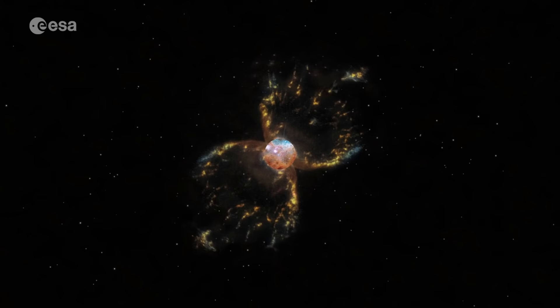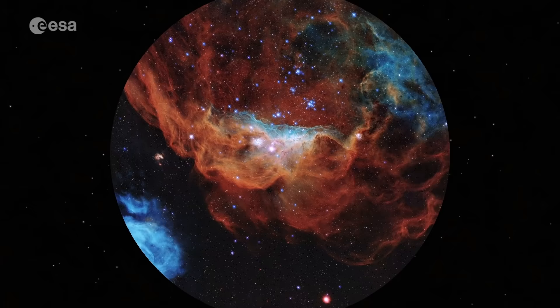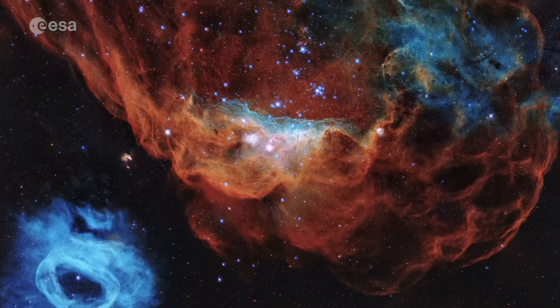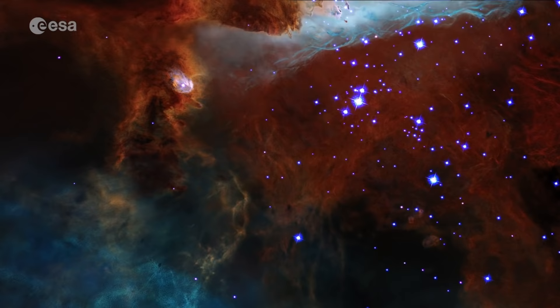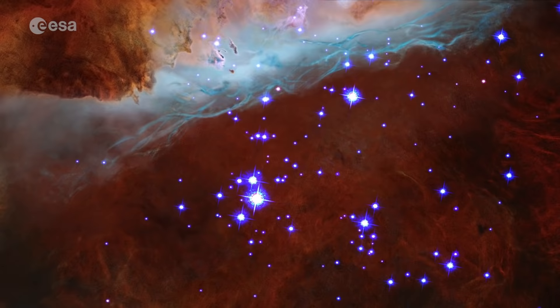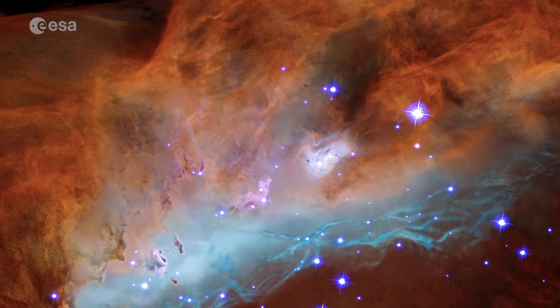And now, we have come to the Hubble Space Telescope's highly anticipated 30th anniversary image. The image is one of the most photogenic examples of the many turbulent stellar nurseries Hubble has observed during its 30-year lifetime. These regions are dominated by the glow of stars at least 10 times as massive as our Sun, which have short lives of only a few million years, compared to the 10-billion-year lifetime of our Sun.